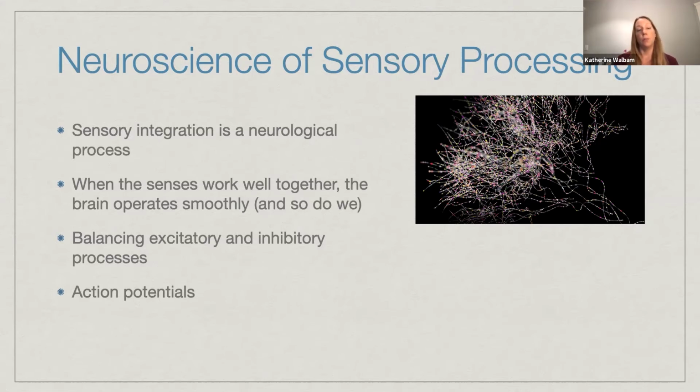Most of the time, we're not aware of our blood pressure. We really would only become aware of it if there were a problem on a sensory level. A lot of those processes happen at the lower level, and we don't have any awareness of them. Just like when you're busy working on something, you're not thinking about your breathing, your brain is taking care of that for you.